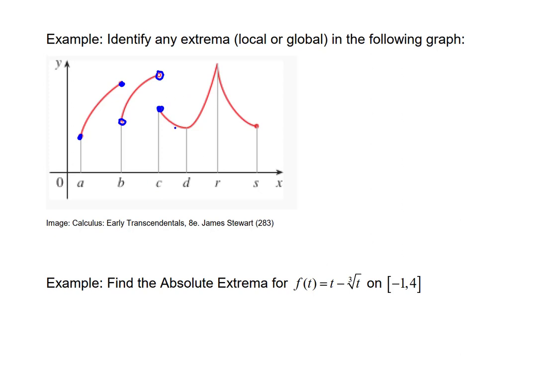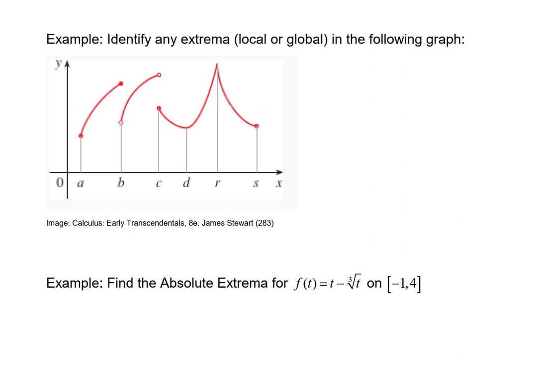which just swoops downward to a valley at f of d, and then spikes up to a sharp point way at the top at f of r, and then it plummets downward from that sharp point, decreasing but veering off to the right until we hit a solid point at f of s.